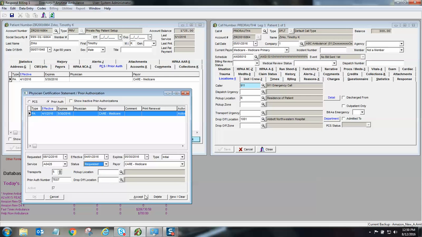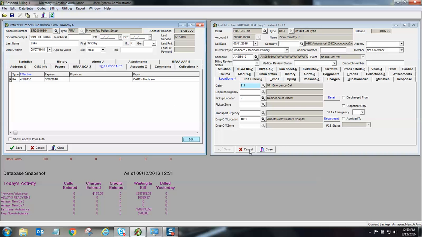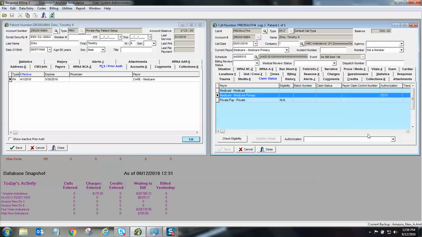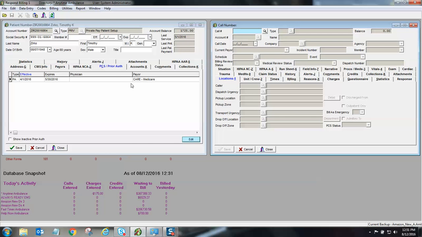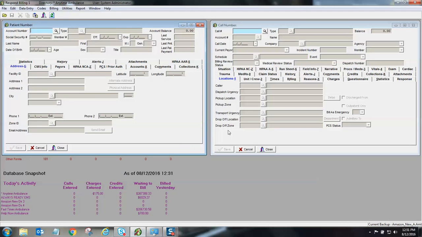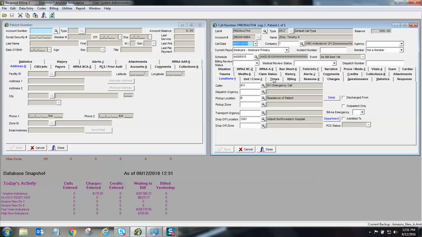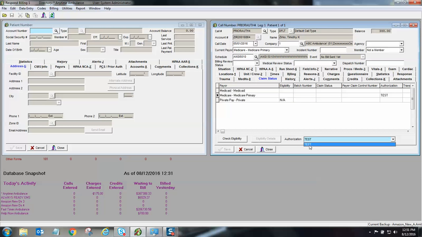I'm going to show you also here requested. So if I accept that as this is now a requested prior authorization, refresh my call, come back to my claim status tab, select Medicare, and I still have no options there. Without an approved prior authorization, you're simply not going to have the option to attach anything to that call. If I come back over to the prior auth, change this to approved, accept, OK, and save, refresh my call. On my claim status tab for the Medicare payer, I will now have this authorization. So it even populated in there because it knew it was valid for this call.